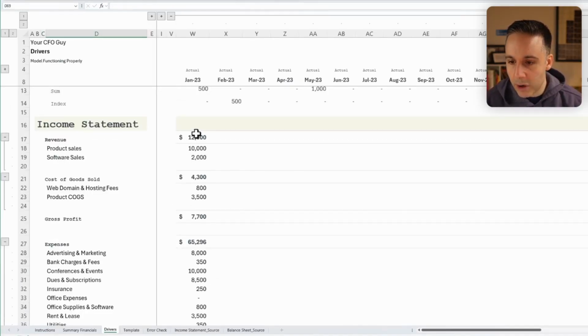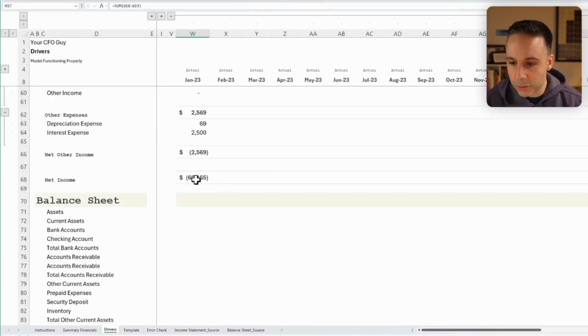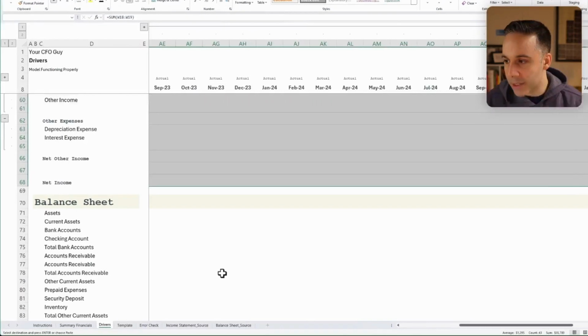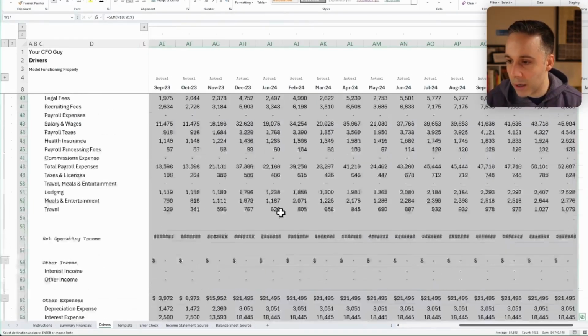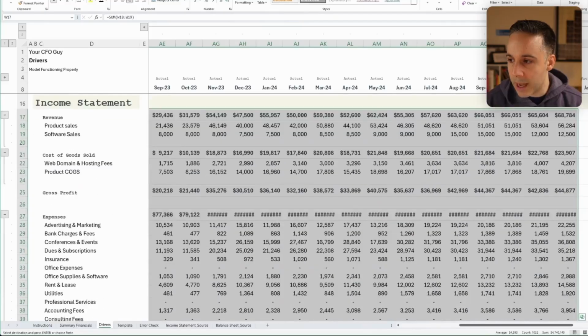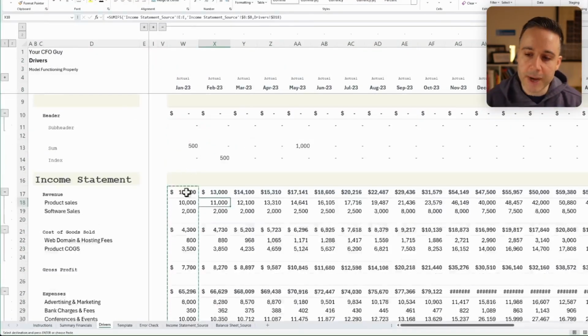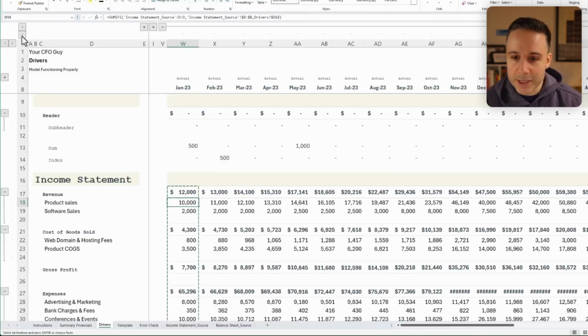Okay, so now that I have all of these values here, I can just hold down Shift, Control C, go all the way to my last month of actuals, which is going to be December 2024. And as you can see, all of the information copied over. Now, just to make sure, we're going to set up an error check shortly. But for now, it looks like everything is good to go. So I'm just going to hit the 2.